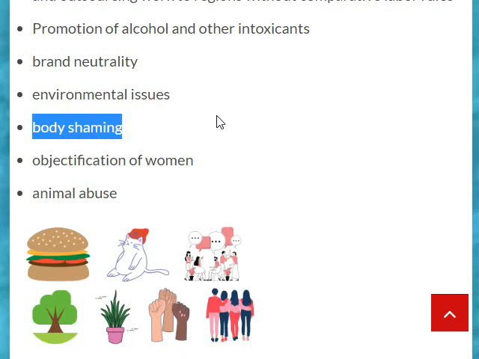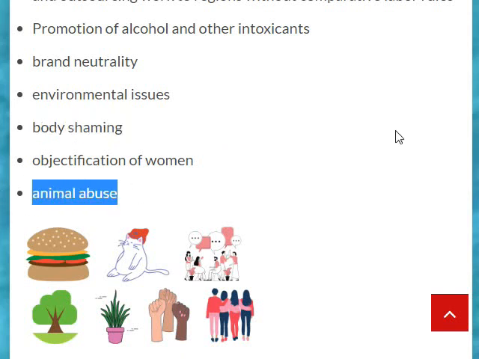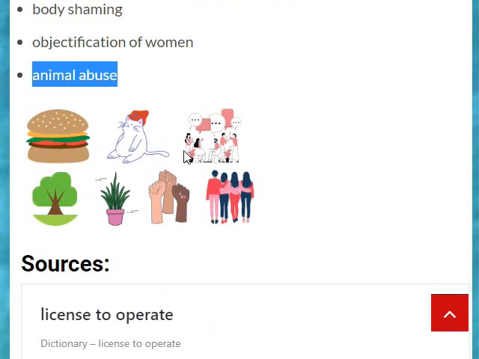Then objectification of women also does not go down well with the audience or whatever community you are working in. And then there's animal abuse. Many makeup brands, in fact, are these days coming up with product lines which advertise themselves as being fair towards animals, and they say that they are cruelty free. That is because they want to give a message of being fair and non-violent towards animals, because people are getting more vocal about animal issues, animal rights these days.